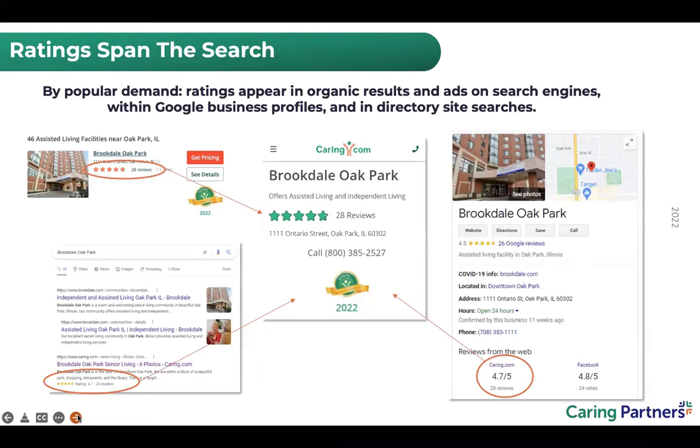In today's marketplace, your potential client and or their family is perusing your online reputation before they're expressing interest, before they're taking tours, before they're returning your calls. They're doing so after they've seen enough reviews to persuade them to do so. You may have heard us previously refer to this as the modern drive-by. So even if your seniors and their family members are getting an offline recommendation from a doctor, a friend, or a hospital discharge planner, they're still going online to read reviews about the suggested business.